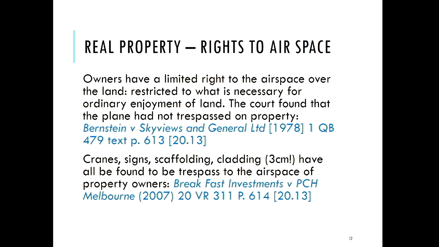Anyway, Mr. Bernstein was outraged that this plane had flown over his property and taken photos. So he demanded that they hand over the negatives to him or destroy the negatives. And Sky Views refused to do this, and Mr. Bernstein took Sky Views to court alleging trespass because they entered into his airspace. So the court had to consider, was flying over Mr. Bernstein's land and taking photographs trespass?